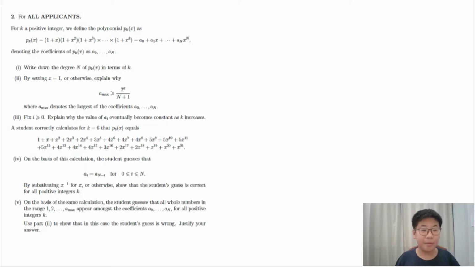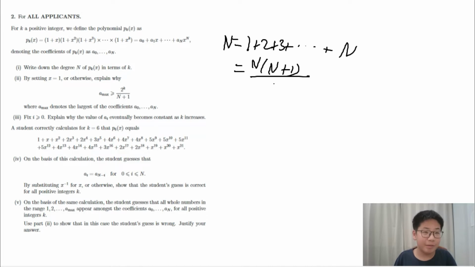So this is that. Today we'll be doing question 2 of 2019. So, right now the degree n. Well, this is obvious, assuming you know the triangular formula, which of course you don't. N equals 1 plus 2 plus 3 plus ... plus n, which you know and you can derive, the Gauss formula on the triangle numbers. It's n(n+1)/2.